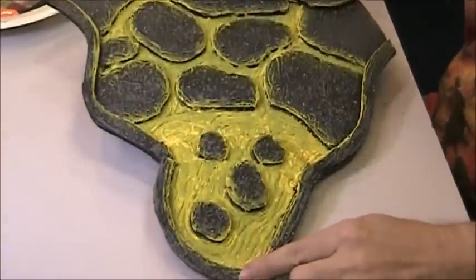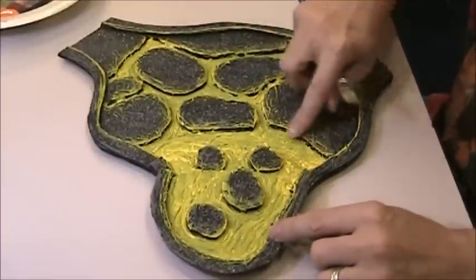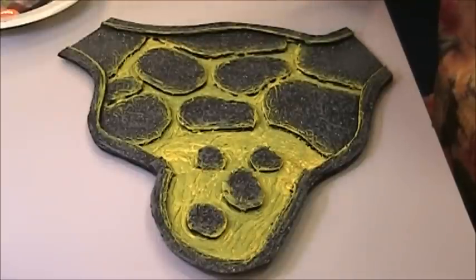I have my second layer of yellow on there, and you can see that it's much brighter than it was. You definitely want to do that. I also did the highlights with another layer of yellow to make them brighter. So now we're going to move on to the next step, which is the orange.